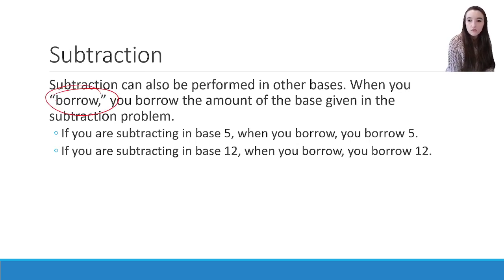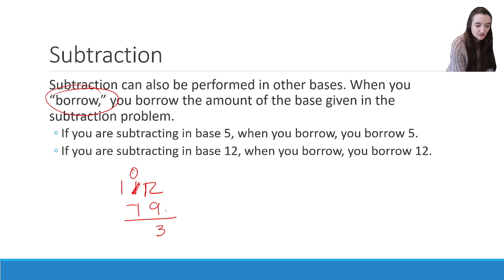So when you borrow in base 10, you think about, if I'm in base 10 and I say, let's go with 112 minus 19, right? So 2 minus 9, I can't do that, so I borrow, make this a 12, bring this down to a 0. 12 minus 9 is then 3, and then now I have to borrow again, make this a 10, make this a 0, 10 minus 1 is 9, and so it's 93, and that's how we do it in base 10.